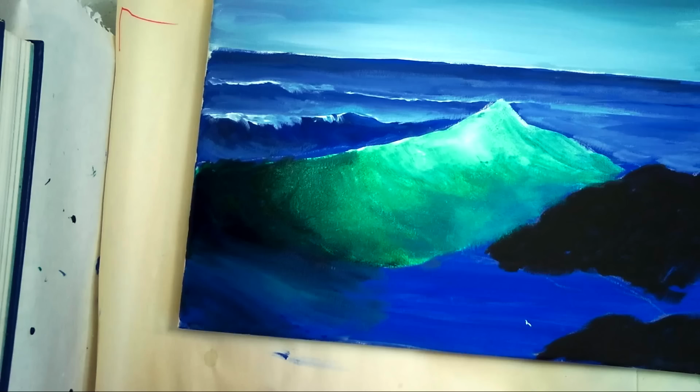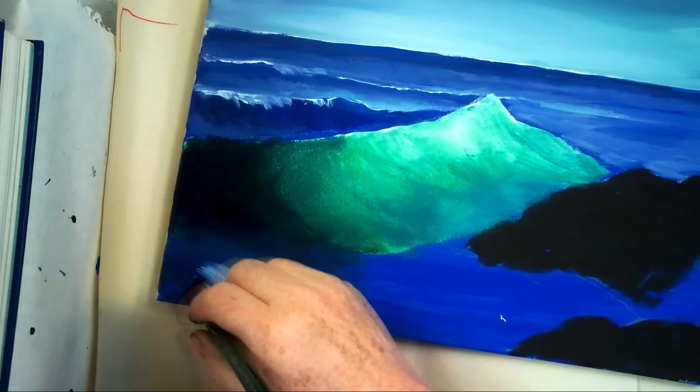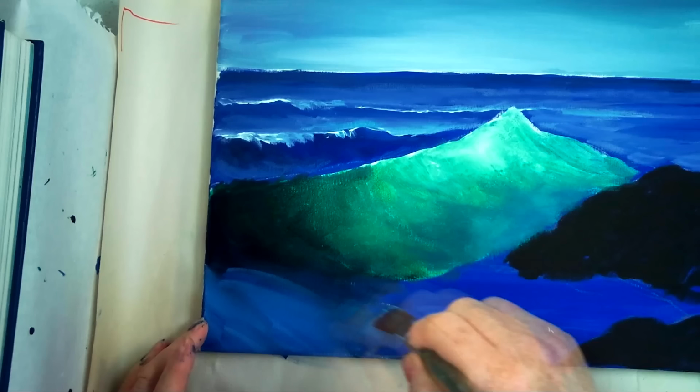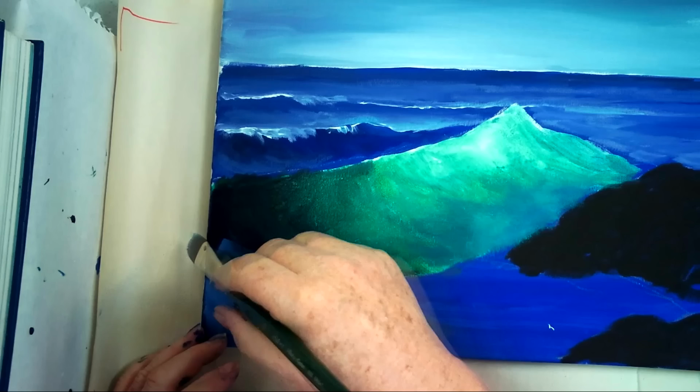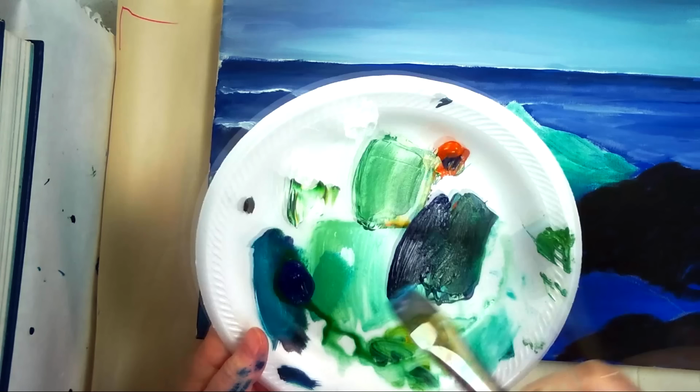And I'm going to go ahead more with phthalo blue, a little bit of white, just like that. Phthalo blue. Let me bring this up so you can see it. Start down here in the corner. Remember, my brush is dirty. So now I'm going to start blending this down this way. Go back to the dark, blend over that. There we go. See, so I've kind of melted these two colors together, over my underpainting. And as long as I'm doing that, I'm just going to continue on with that a little bit.